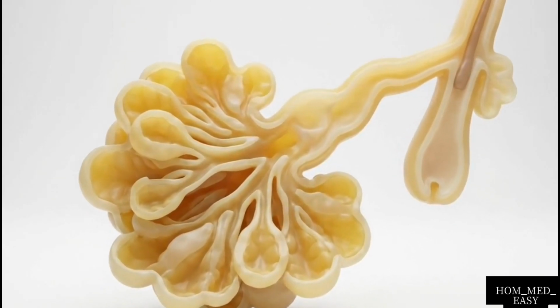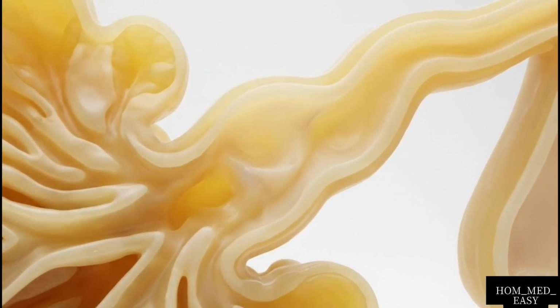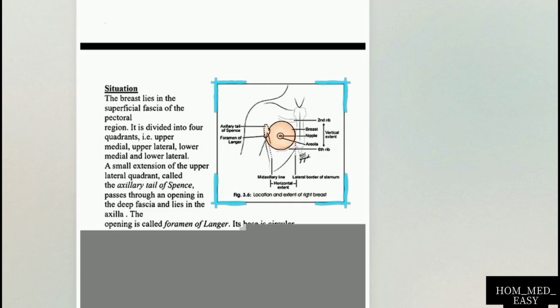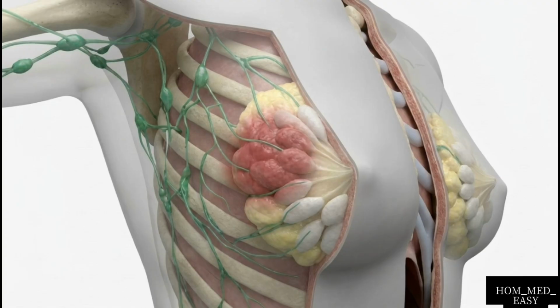Anatomically, the mammary gland is a paired exocrine organ. It is, by definition, a heavily modified apocrine sweat gland that sits embedded entirely within the superficial fascia of the anterior chest wall. This schematic maps the clinical boundaries, vertically from the 2nd to 6th rib and outwards to the mid-axillary line. Divided into 4 quadrants, the upper lateral quadrant extends into the axillary tail of Spence, piercing the deep fascia directly into the axillary space.